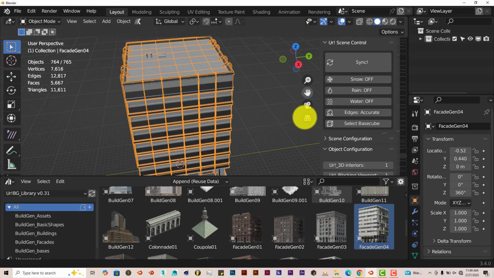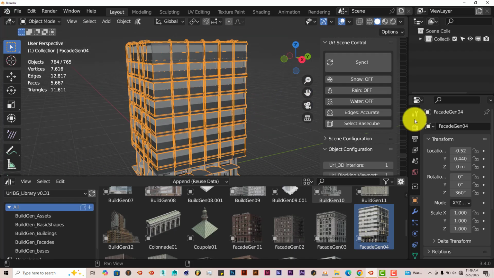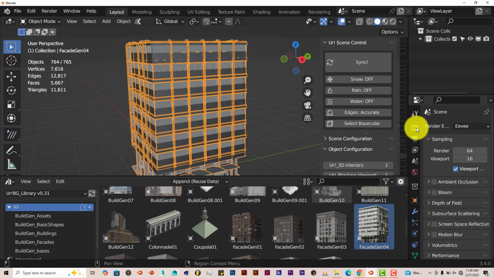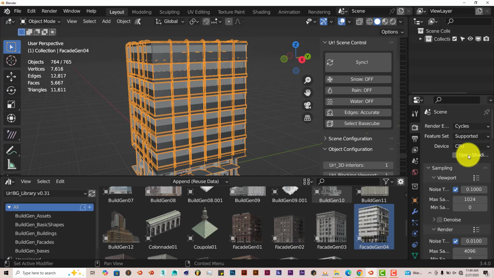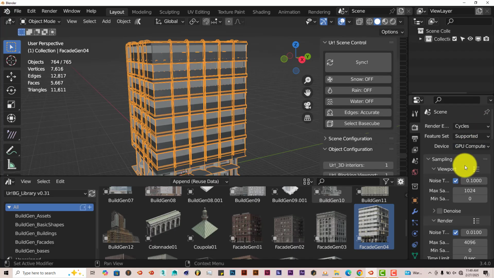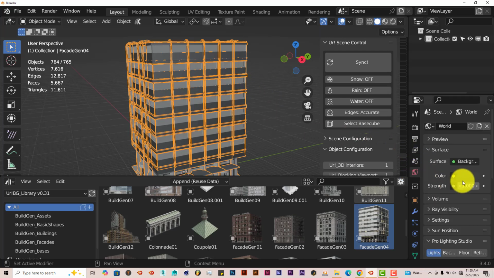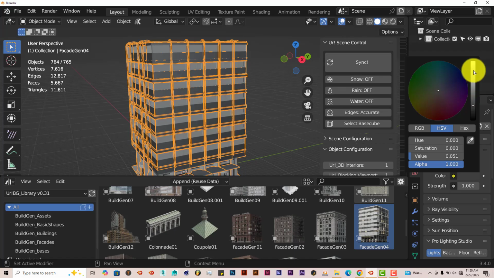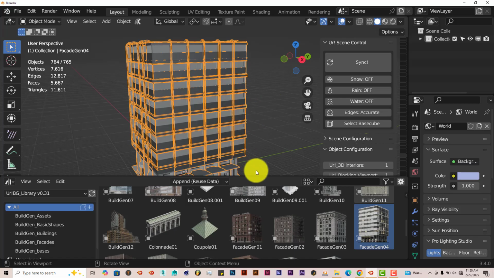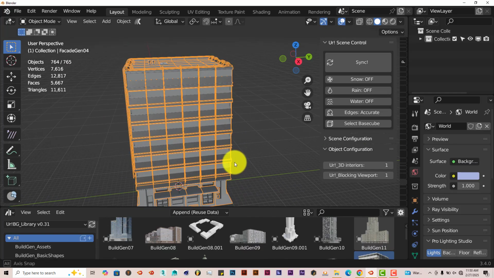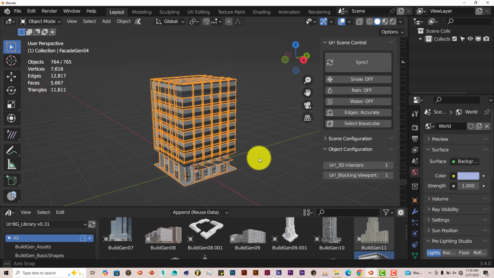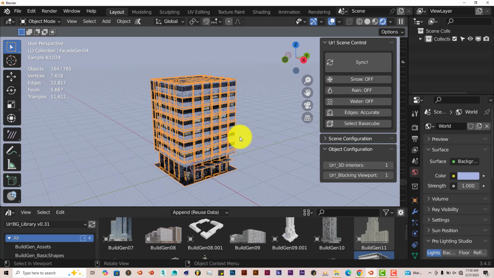And we're going to change the world view, because right now it's a grayish color. We're going to look at this in Cycles. So let's click on our render tab there. Turn from Eevee to Cycles, from CPU to GPU when you have a strong enough computer. And we're going to change the lighting here, because right now it's just gray. Click on our world settings, left click on the color tab, and we're going to make this brighter. For me, it's going to be a sky blue color. I'm going to minimize this a bit so we can see the scene a little bit better. So we have this. Now let's click on that icon, see how our building looks.